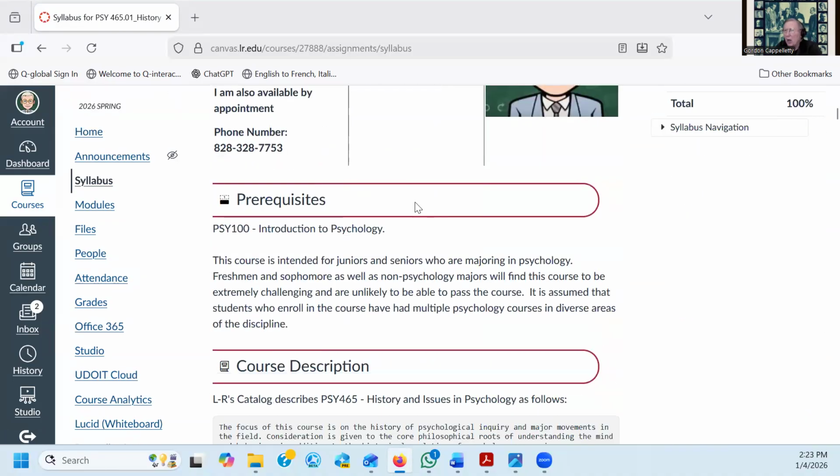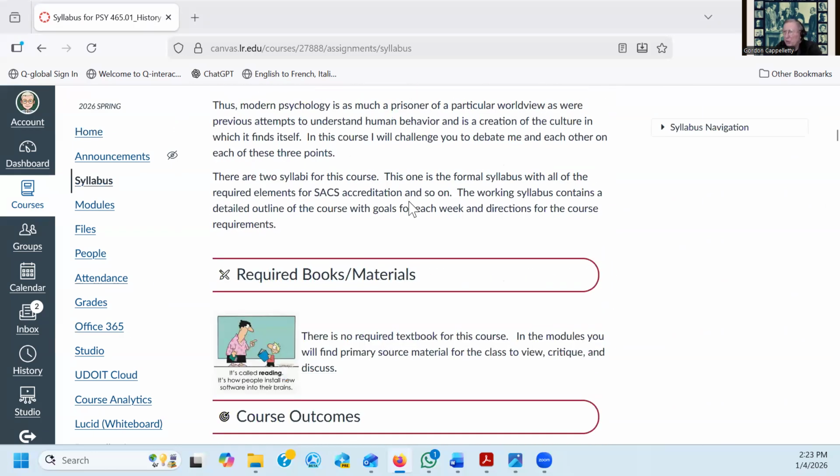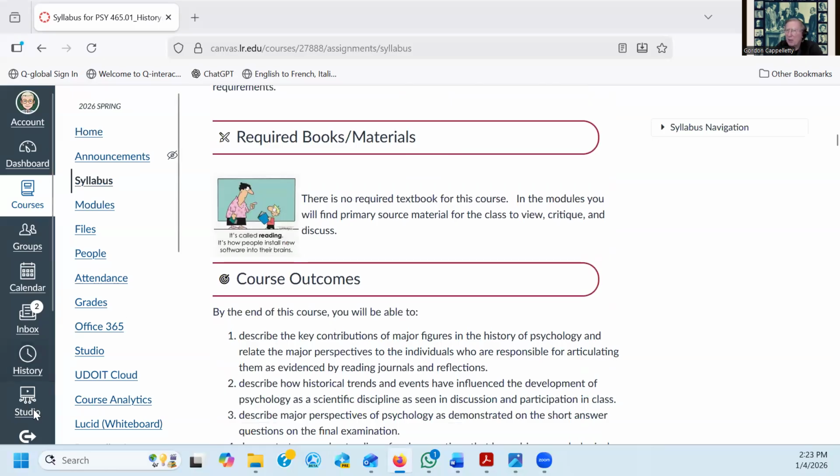Again, it contains all the Lenoir-Rhyne information. Read it. It's important information, useful information. As I mentioned, and will mention multiple times, there are no required textbooks for this course. There is nothing you need to buy. You don't have to go out and buy a $150 or $200 textbook, which is absolutely useless for courses like this.